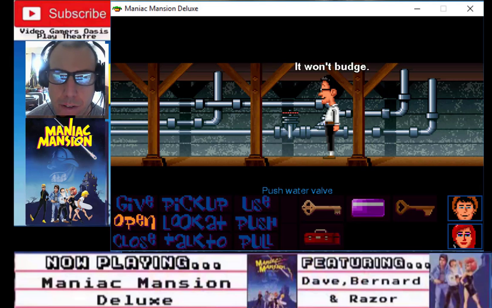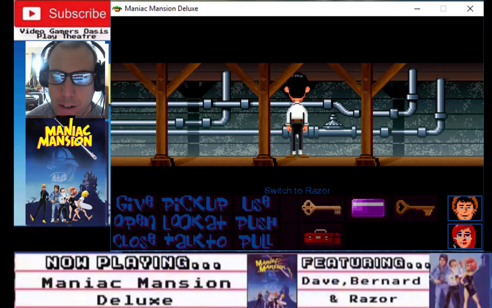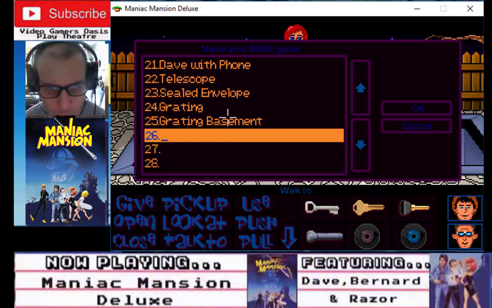Push water valve. Won't budge. Pull water valve. Okay. Pick up water valve. I think I can pick it up. Open water valve. Here we go. Switch to Razor. Save as game, save as water valve pool.